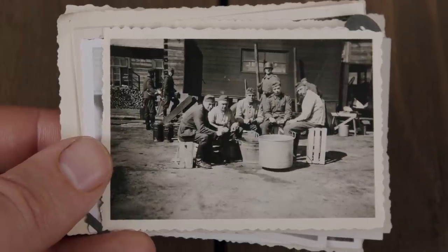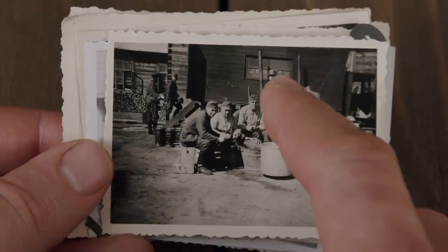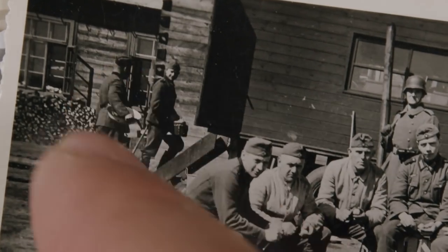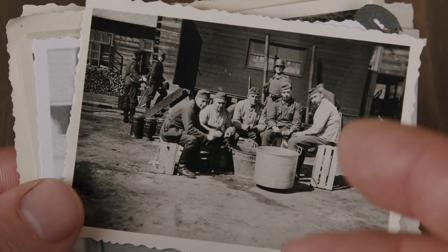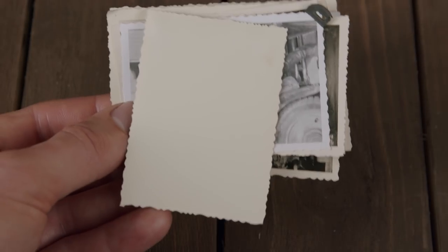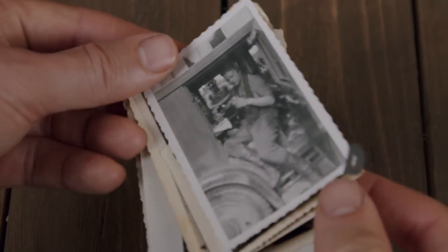So as all of you probably already know, I'm kind of a nut when it comes to field kitchens, and I believe I can see perhaps a field kitchen inside the window of this mobile kitchen unit. So that's pretty cool. This guy over here seems to be on cleaning duty. Some of these guys are wearing the pre-war work uniform, at least a jacket. Let's see if there's anything on the back helping us out. There is nothing. No information. Let's do the next one.